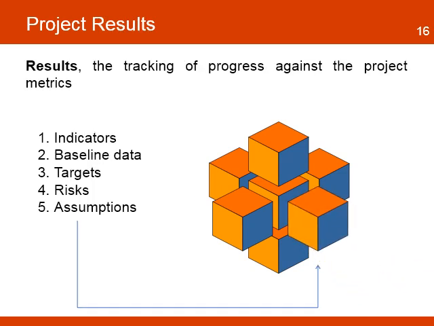The final component organizes information about results obtained by the project. This module is closely related to the scope module. This module helps track progress of indicators against the plan that the project developed. The module will track progress comparing baseline data and the expected targets the project planned to achieve for each indicator. Additional elements of this module include information on risk and assumptions.